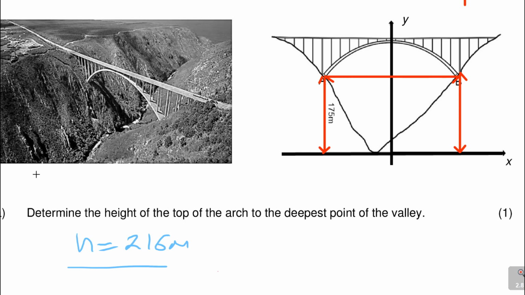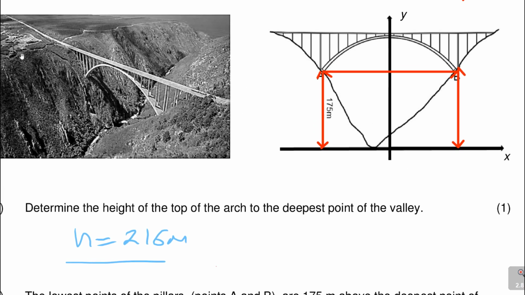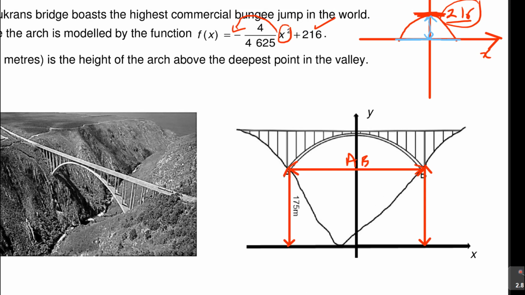And then in a way we have this. So here, what are they saying? They are saying determine the length AB to the nearest integer. So they want us to find this AB here. Alright, they want us to find AB, the distance AB. So in a way, this distance AB is this distance here. This becomes your A, and this will become our B, if I'm doing that right. We want to find this distance A and B there.